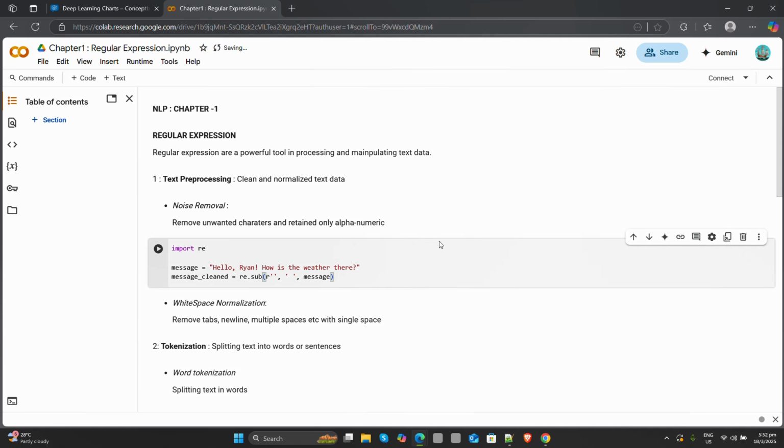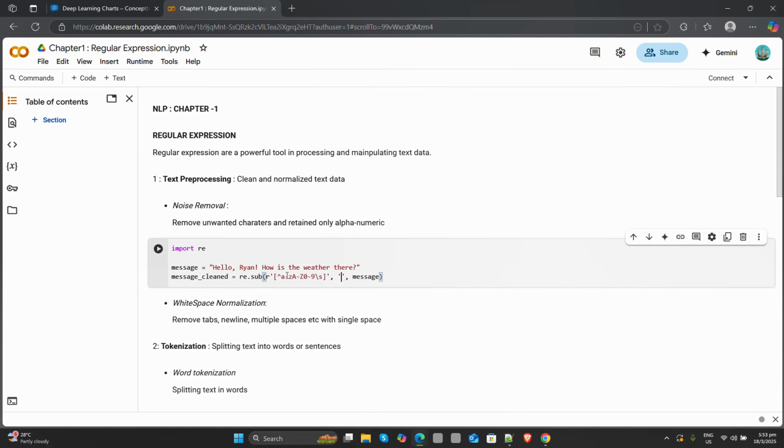Okay, so what we are going to filter here is from small a to z, capital A to Z, and 0 to 9, backslash s for space.